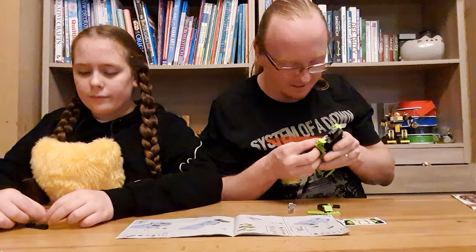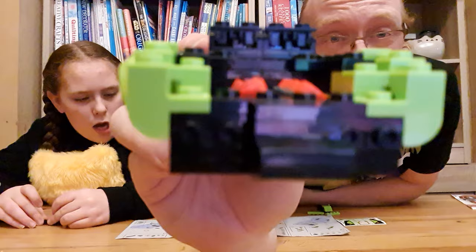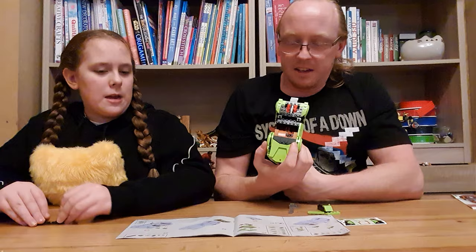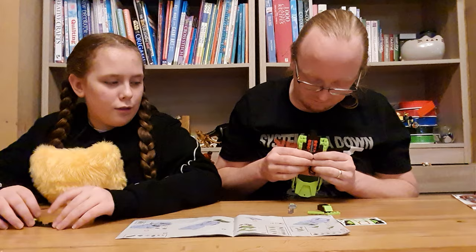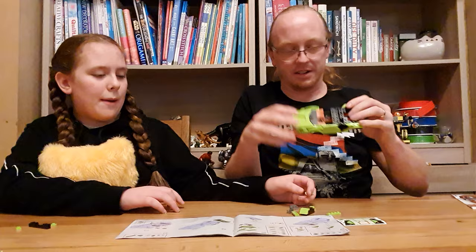So these two side by side pieces right there, you can see just underneath the pieces they're not flush. It's because they just don't fit into that space. It would be interesting to see, because we do have plenty of Lego, if two proper Lego pieces of that would fit in there. But yeah. So let's put this back together.